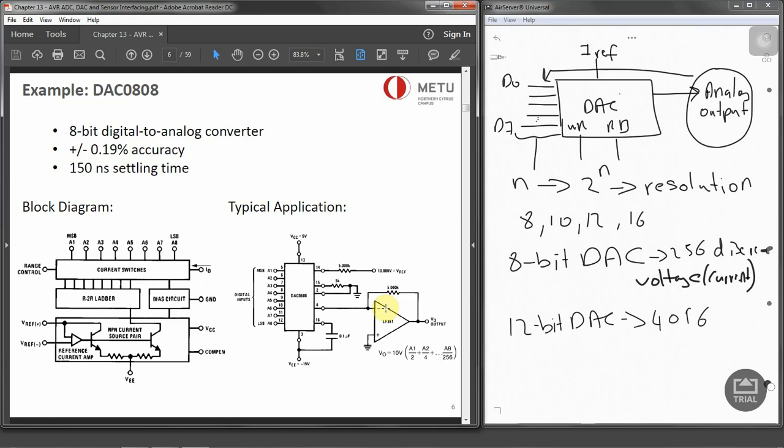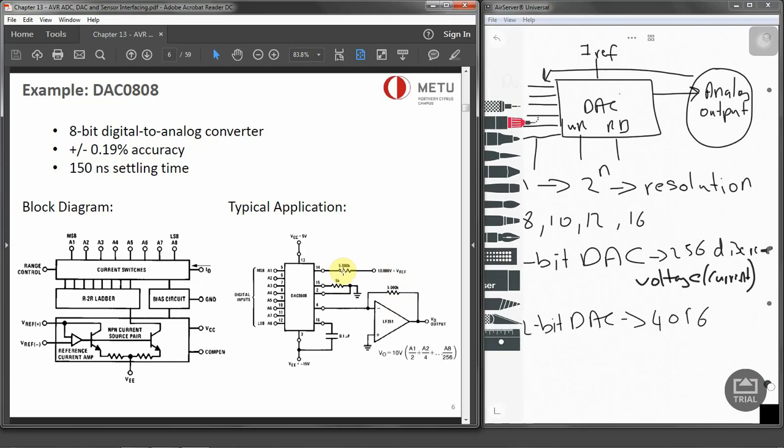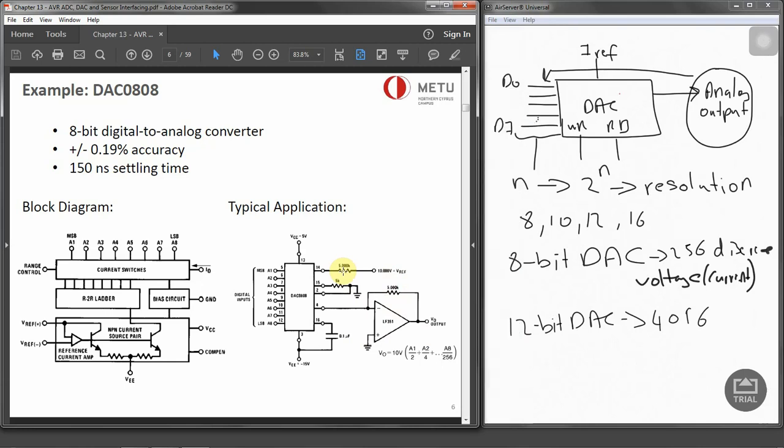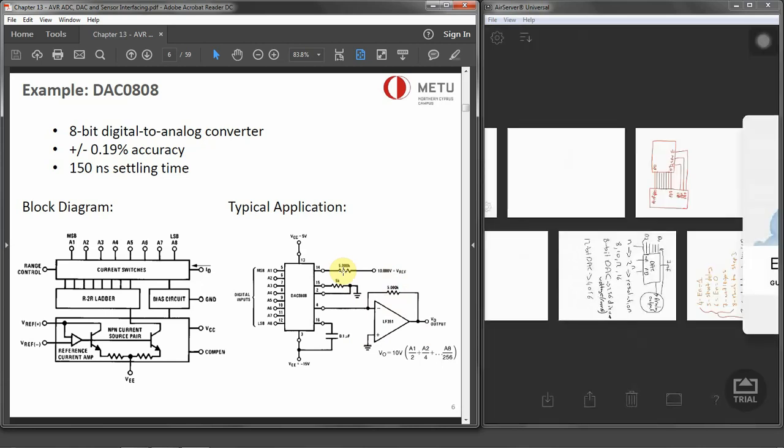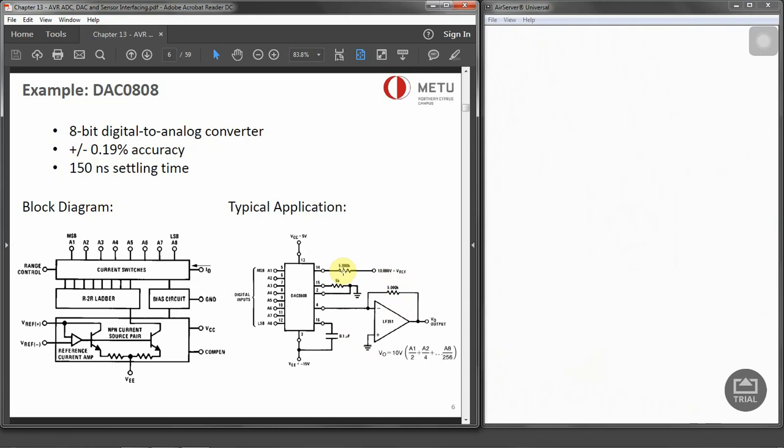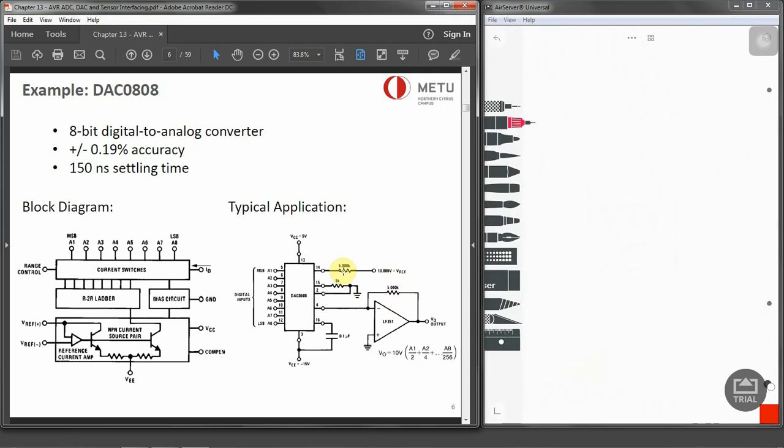So for this reason, the IOUT current output is isolated by connecting it to an op-amp with a 5K resistor. So that's why we have this op-amp and the 5K over here, so that we can get rid of that accuracy problem. I just want to do an example for you of how we can convert a digital value to analog, and then we can carry on with the rest of the chapter.